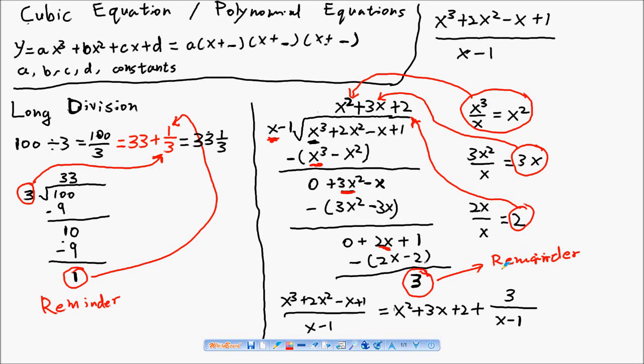In math methods, especially in year 11 and year 12, when you're doing a long division, the remainder is very important. Sometimes the question just asks you what is the remainder of this long division, and there is actually a simple way to find the remainder without doing the whole long division. I'll show you in a minute how we do that, but just label it, make a note. Remainder is very important.